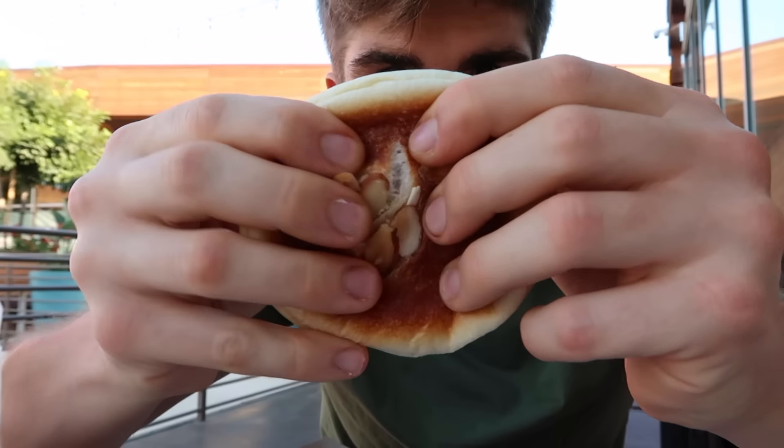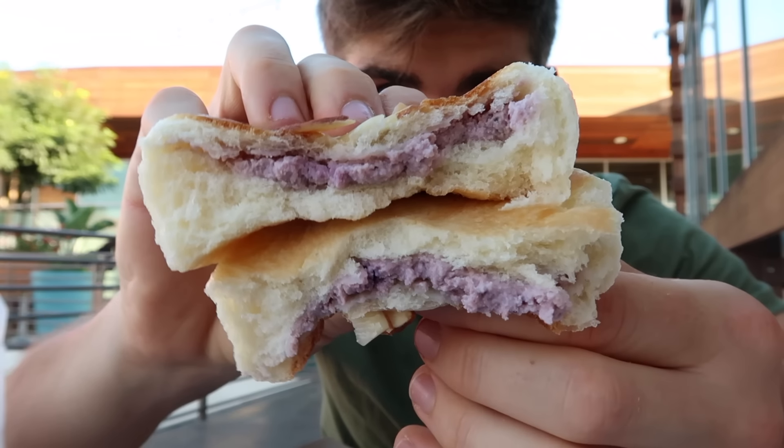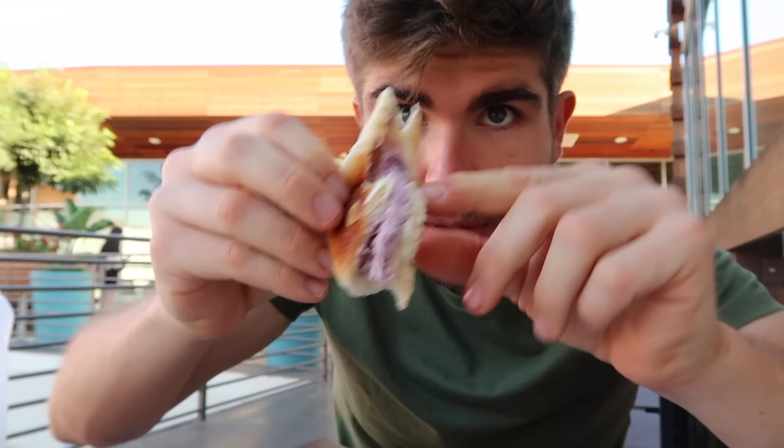Thumbs up and comment down below your favorite. Would you call that a corn dog? I don't know — cheese dog, that's where it's at. Blueberry cream cheese bread — I love cheese. This is bomb — blueberry cream cheese like in a bagel, but the bagel doesn't get all weird when you bite it, it's just soft. Perfect bites. If you like bagels you're gonna love this. So far today's been three out of three — every place I've been to has come through. Look at the blueberry in there. We got blueberry bits.